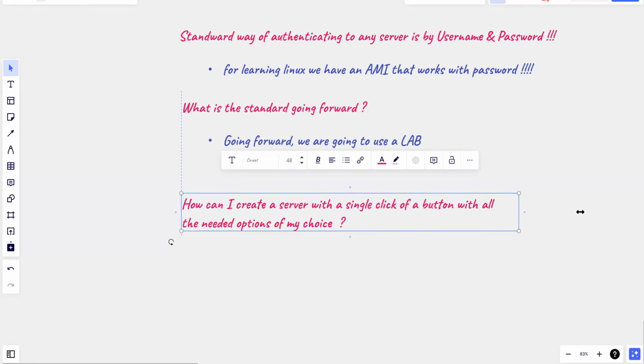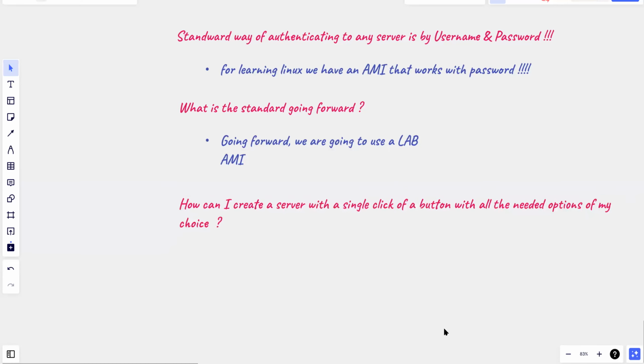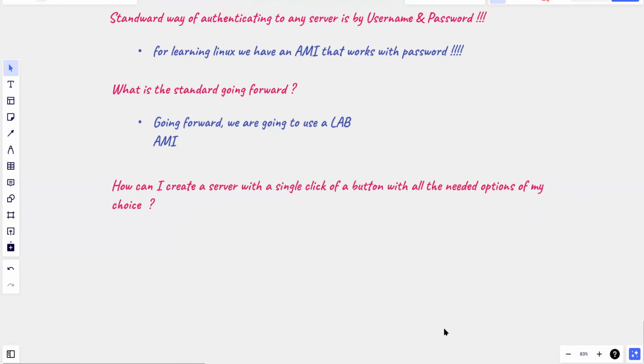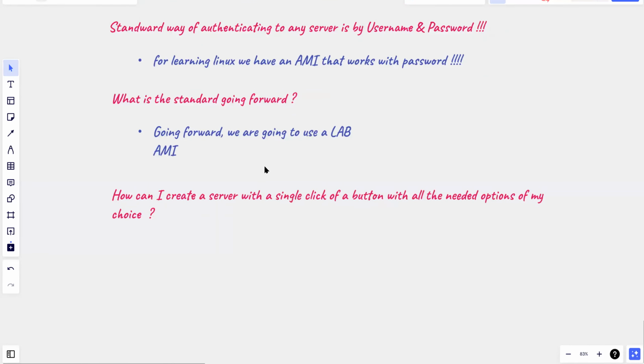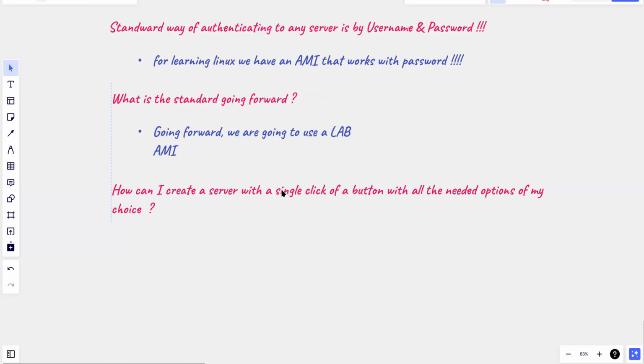How can you do that? Typically in organizations, creating a server every time by supplying all these options, going and selecting the AMI, searching for the AMI, and giving the disk size as 10 GB, is really going to be a painful task.